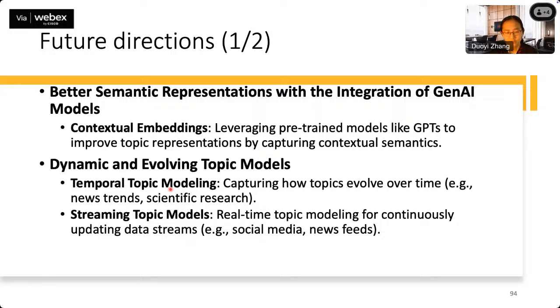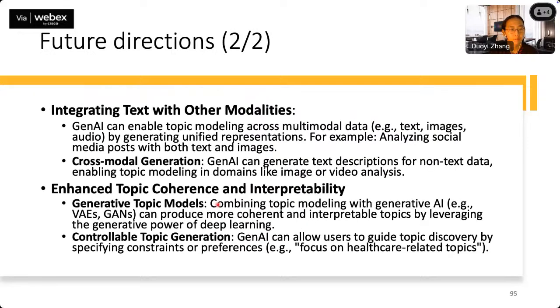If we could generate real-time topic modeling for continuously updating data streams, this could be a challenge for some large language models due to the efficiency of generating text given the large size of the documents. However, it can potentially identify more accurately the lifetime topics shared within one community.